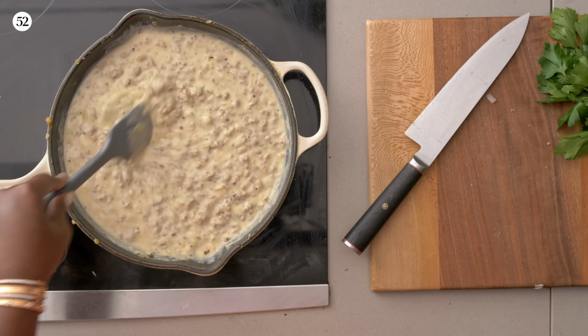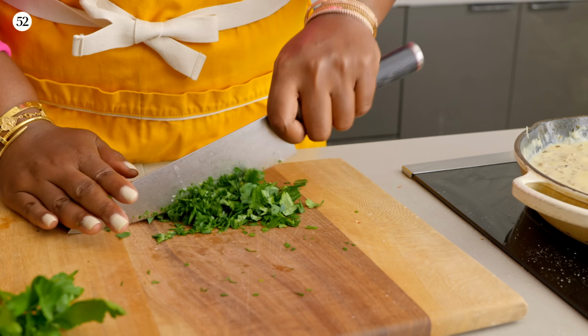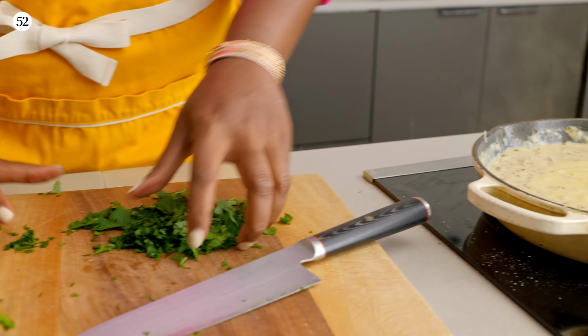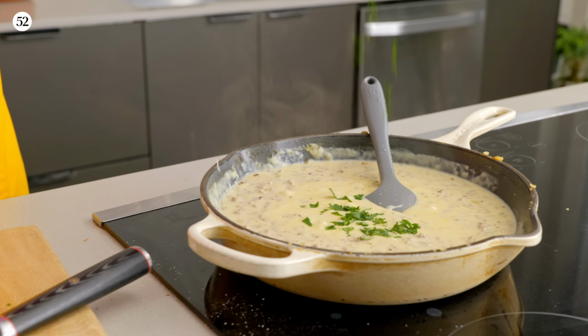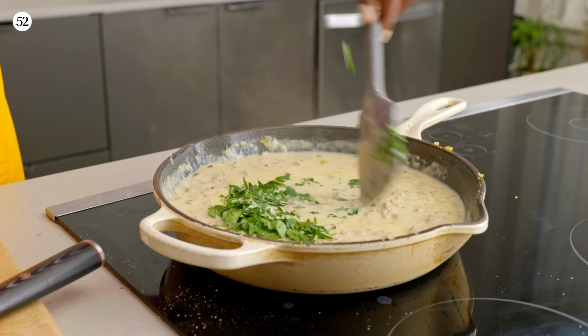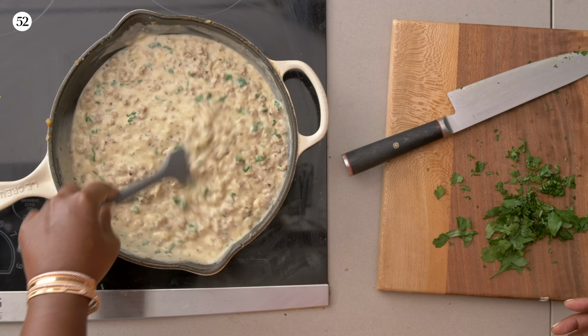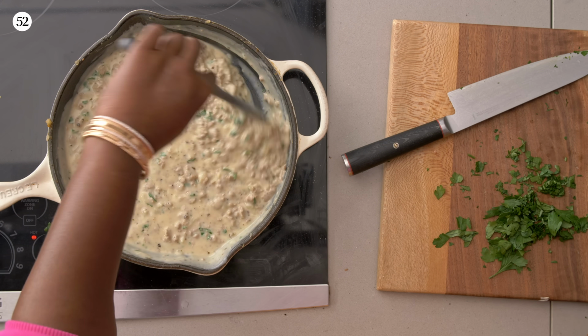And because no meal is complete without some bright freshness at the end, I like to add some fresh parsley. Now, I've seen a lot of you guys like that dried parsley. It's okay, but there's nothing wrong with fresh herbs at the end. There's nothing like it. Okay, that's cool. Ooh, that looks good. Okay, that's it.